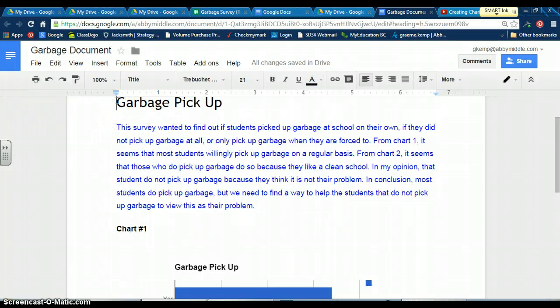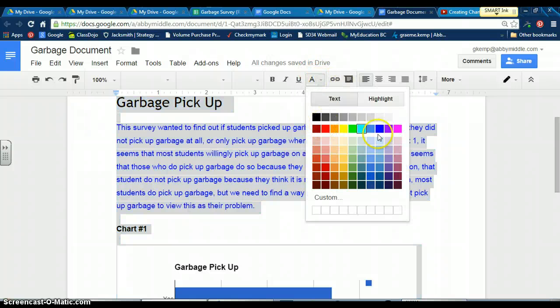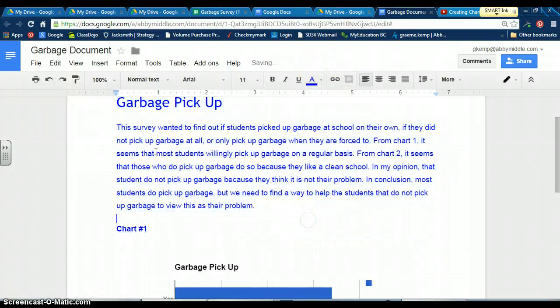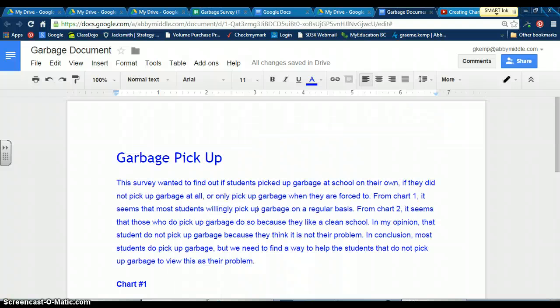So what I would recommend is remembering our keyboard shortcuts. I'm going to hit Control A, which you'll notice selects all the text, and I'm going to change all my text color to the blue color so that there are no different text colors to take the eye off, because we want it to look good so that people are willing to take our recommendations.